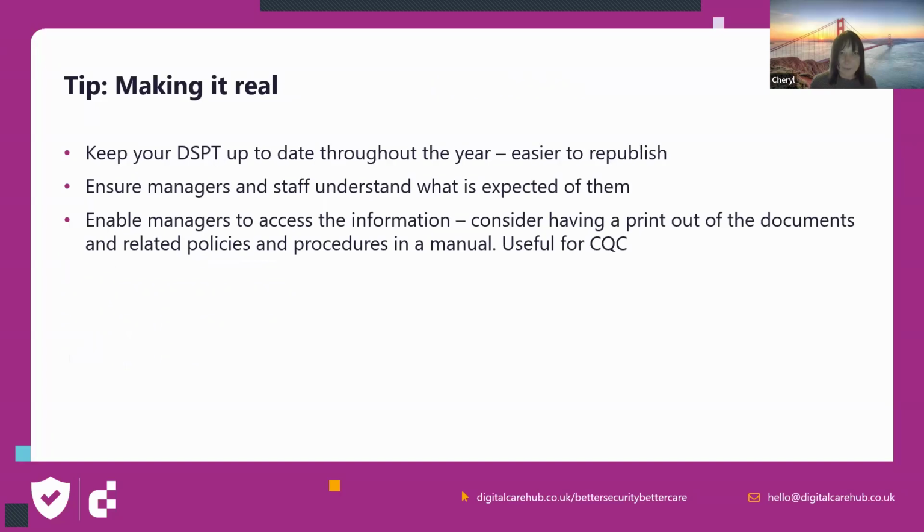So making it real, you can go into your DSPT at any time throughout the year. Things do change. You may have different changes to your policies or systems. So it's easier to go in throughout the year and republish, but it is important to publish once a year. Ensure managers and staff understand what is expected of them, and enable managers to access the information. You might want to consider having a printout of documents and related policies and procedures in a manual for your CQC.